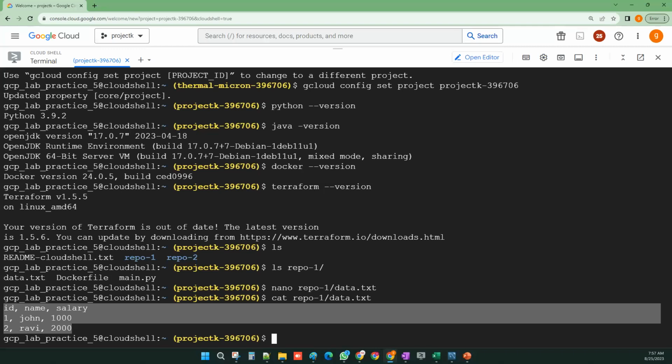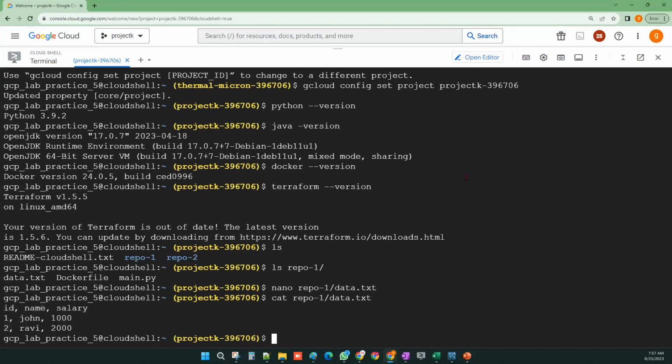And if you wanted to create some files, if you wanted to write some code, you have an editor here, and everything is here. If you wanted to install something, you can do it. If you wanted to zip some file, everything can be done here, sir. No need to go to any other platform.